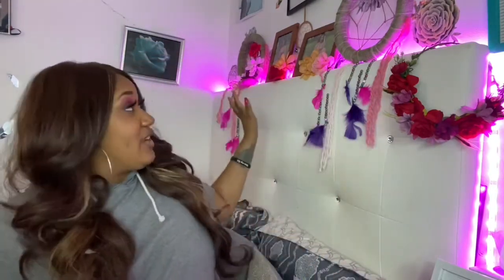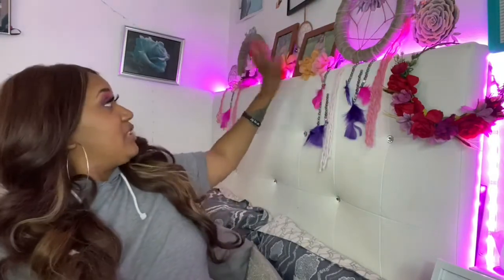So I just had to give you guys a little message before you see the entire thing. I had a big boho backyard bash and it was so beautiful. My sister and her friends, they decorated. It was so beautiful. I can't wait for you guys to see it. Some of these are decorations I made. I made these dream catchers and then the picture frame. Some of that's some stuff from the party. This is my little crown that I wore. So I'm excited for you guys to see it.